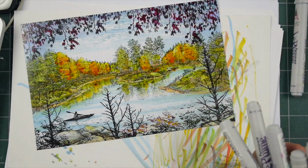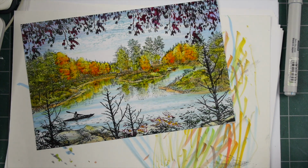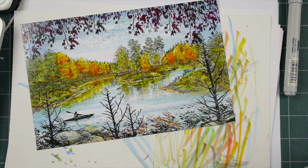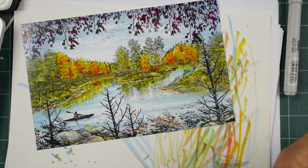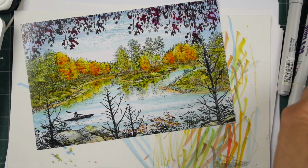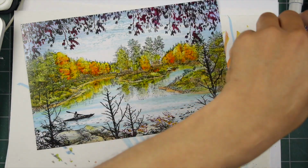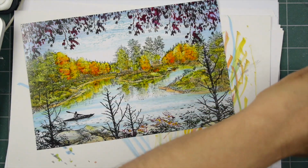Okay, I think that is pretty decent in terms of the color scheme that I want to achieve. Look at that kayaker down there. The kayaker has a little bit of area on them where they could use a little bit of color of some sort. I want them to stand out a little bit in here, so you can do a couple different things. You can put them in something red.